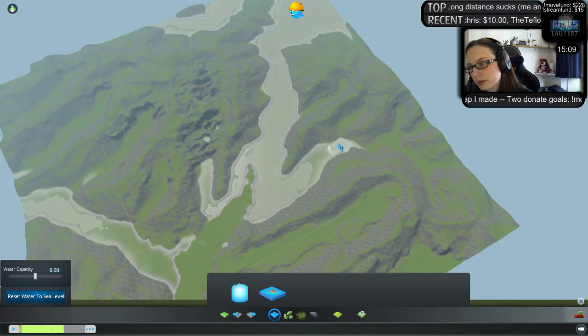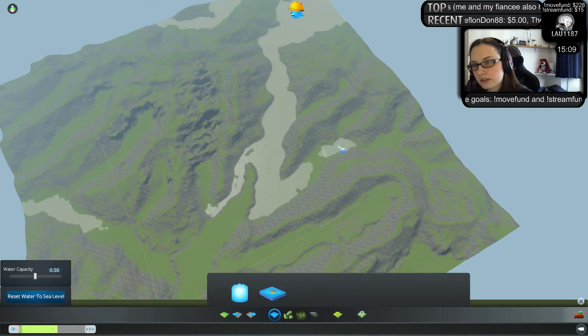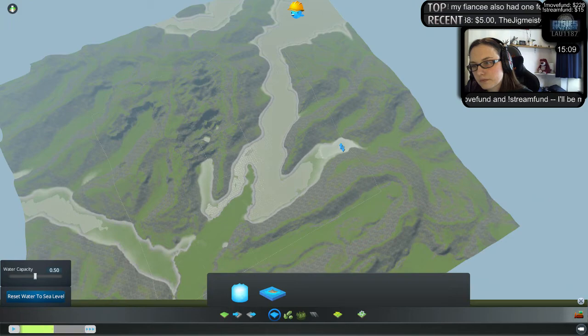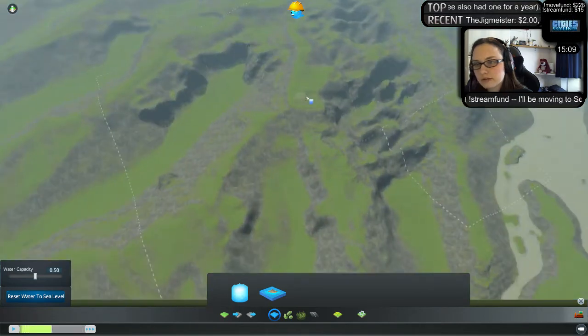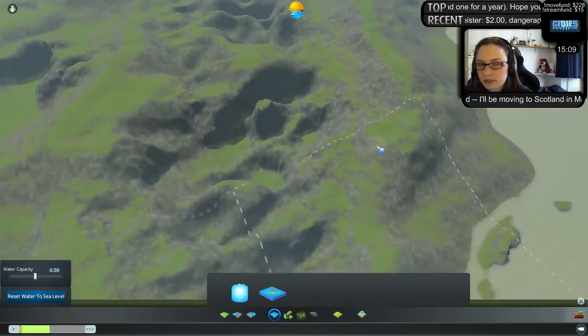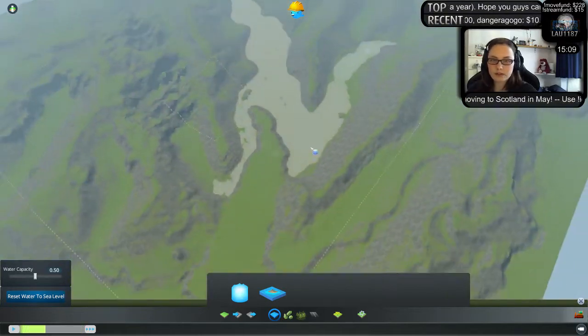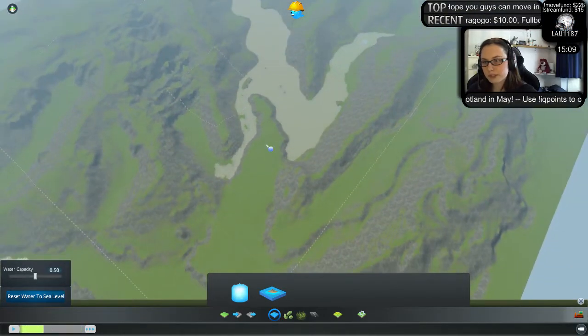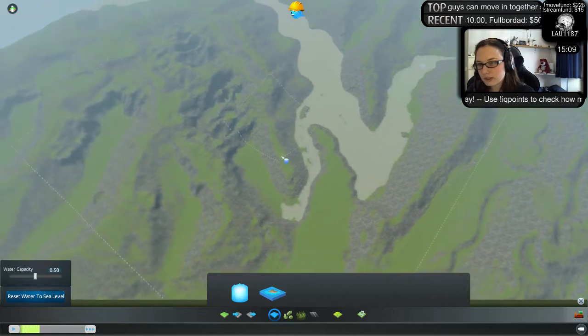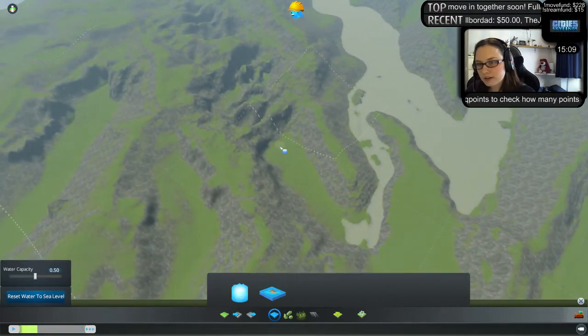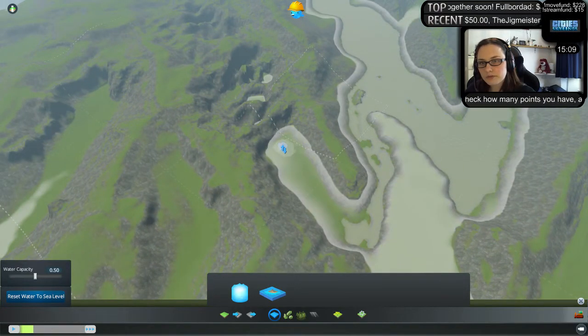Looks like that will fill up all of that. That doesn't look too bad. Don't know why it says it will fill up that. It won't get there. Don't think it will. So we'll have some water flow this way. I wouldn't mind trying a water thing up here as well.